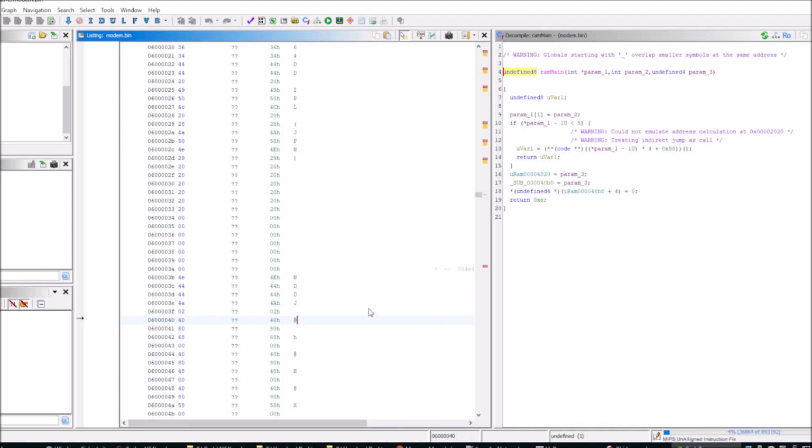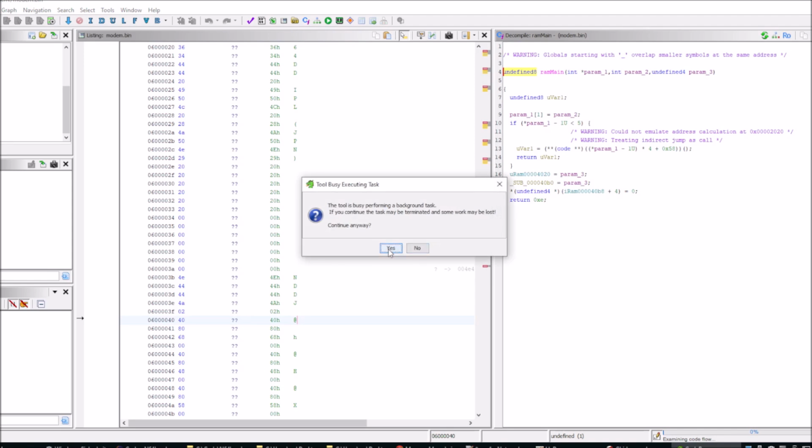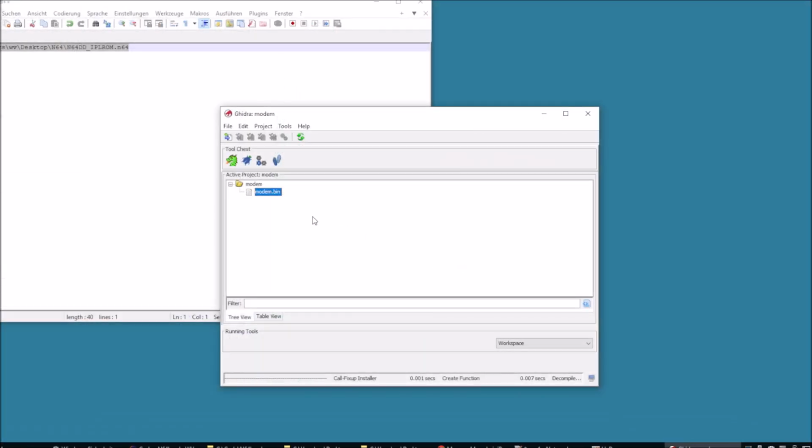Another symbol here, why not? So it probably didn't unload it.